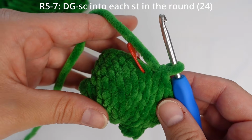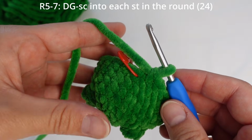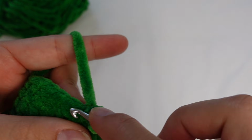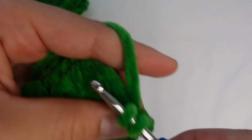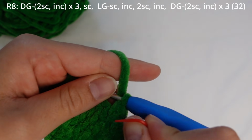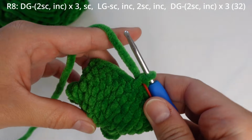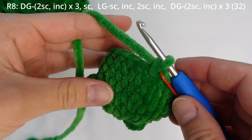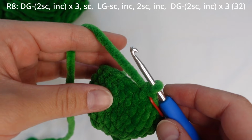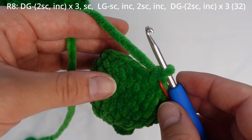I just finished round 7, and at the end of round 7, we should still have 24 stitches in our round. So now I'm just going to take out my stitch marker, insert into the next stitch, and crochet the first stitch of round 8, which is a single crochet stitch. Place the stitch marker into the stitch to mark the start of round 8. So for round 8, we're going to crochet 2 single crochet stitches, 1 increase, a total of 8 times in the round. But in this round, we're also going to be doing some color changes.